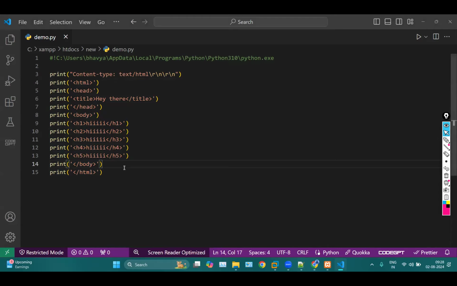In the heading, we have just 1, 2, 3, 4, 5. Just 5 headings here. Okay, now you can write anything inside heading. Like you can type anything inside heading. Now, how you can run this file? If you wanted to run this file, how we can run it? So first we can go to the browser.